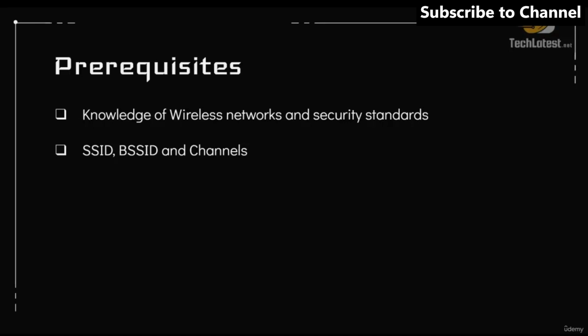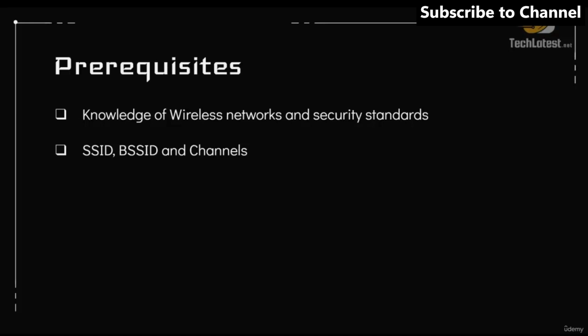And then there are some things in wireless networks, in Wi-Fi, that we need to know, like what an SSID, ESSID, and channels are. So I will just give a brief overview of these. SSID is basically a service set identifier, and that is usually the name of our Wi-Fi network. BSSID, basic service set identifier, is the MAC address of the Wi-Fi network adapter that is serving the Wi-Fi, basically the network that we're going to attack.